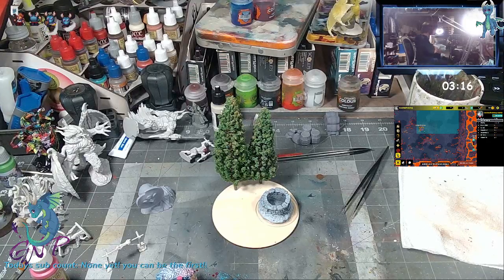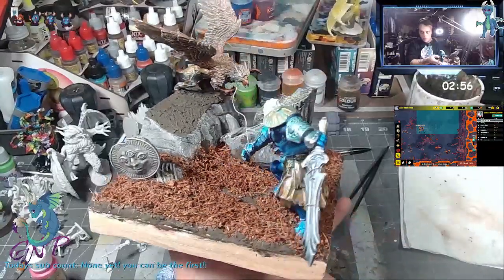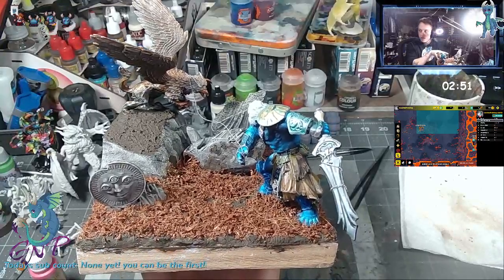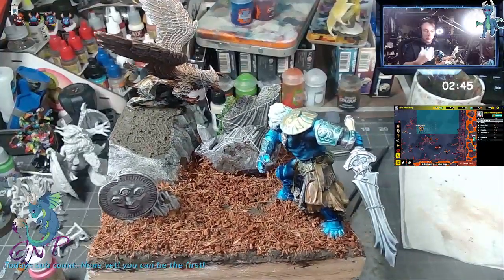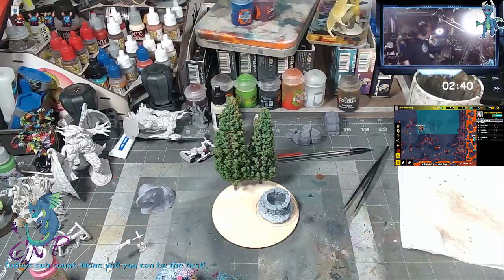Example given, Matt's birthday present, which we're going to finish after we finish this base, or I will finish after stream tonight. So, like, this is a much more organic base texture. And then we covered it in a good forest base, which is good. But you can see here the ground is a little bit more uneven and stuff. So as we evolve.